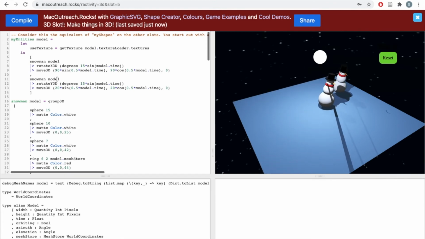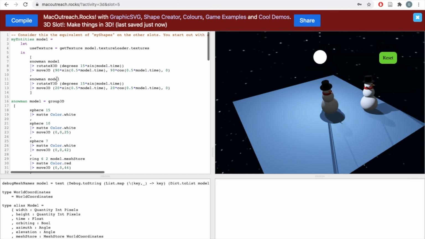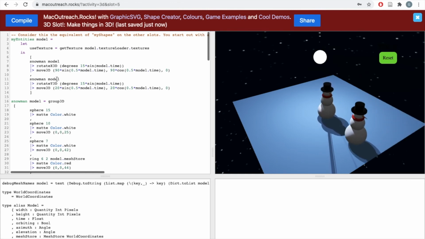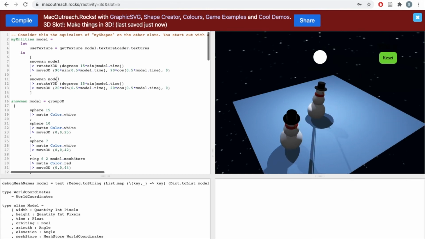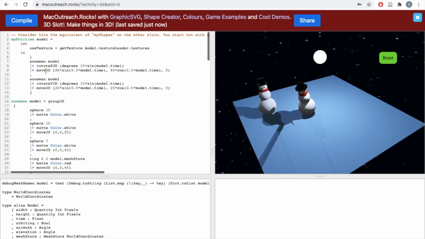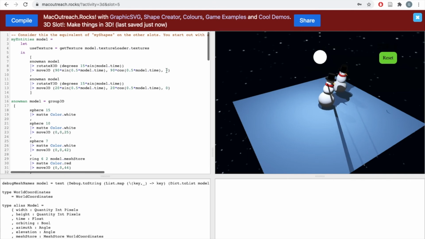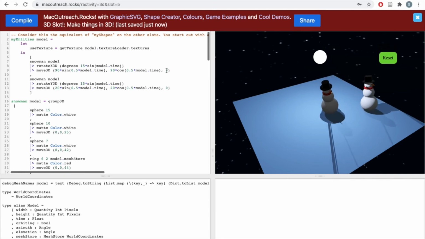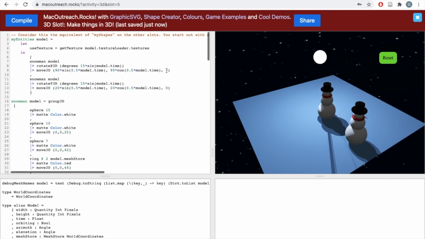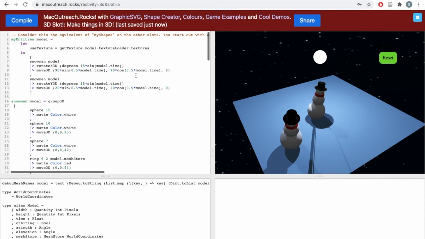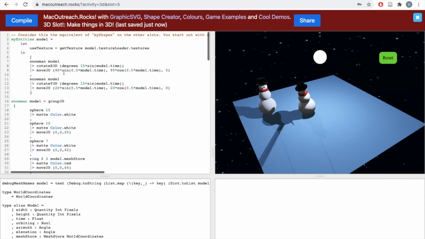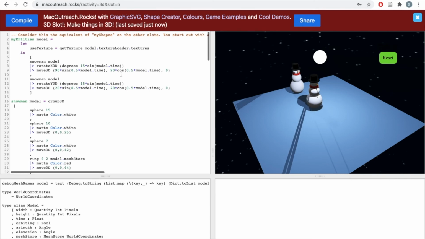So then I had to move one snowman in a large circle and the other in a smaller circle. To do that, I just used move 3D, and then I specified an X, Y, and a Z movement. And to move in a perfect circle, you might remember from lesson number 3 that I just need to move one direction according to sine and the other cosine.